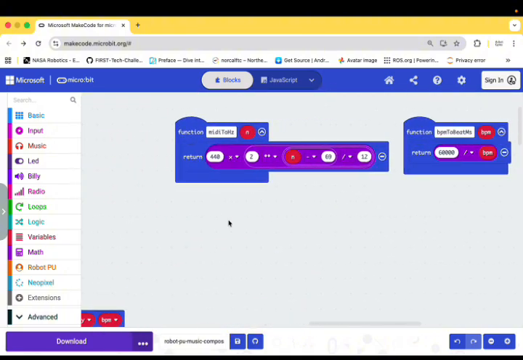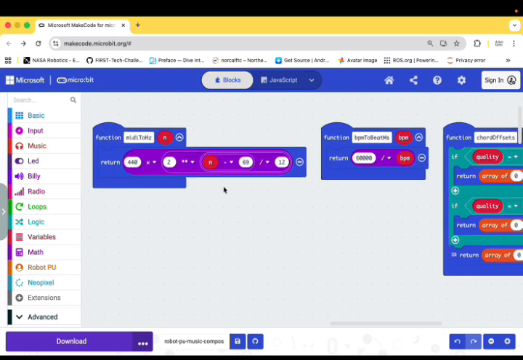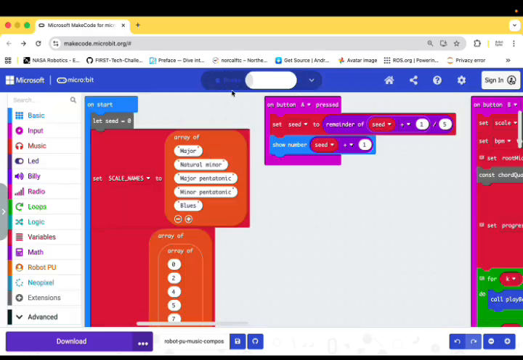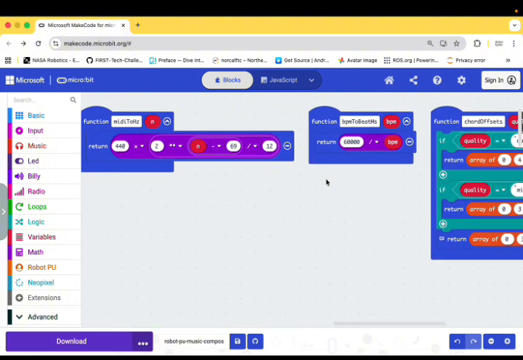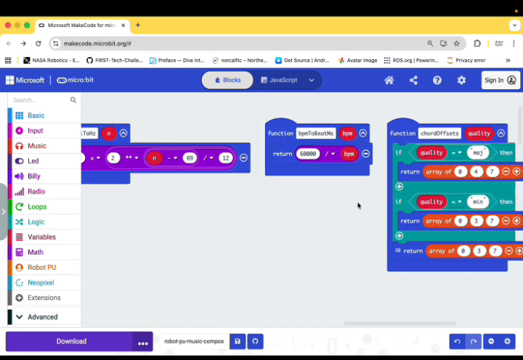Okay, so that's the block program for MIDI to hertz. One thing you can notice is how hard it is for block programming to implement a complex function. When you compare to JavaScript, it's just one line of code, but in blocks you have to create so many small blocks in order to implement the function. This is why I strongly recommend you move away from block programming once you're good enough. Let's move on to JavaScript.